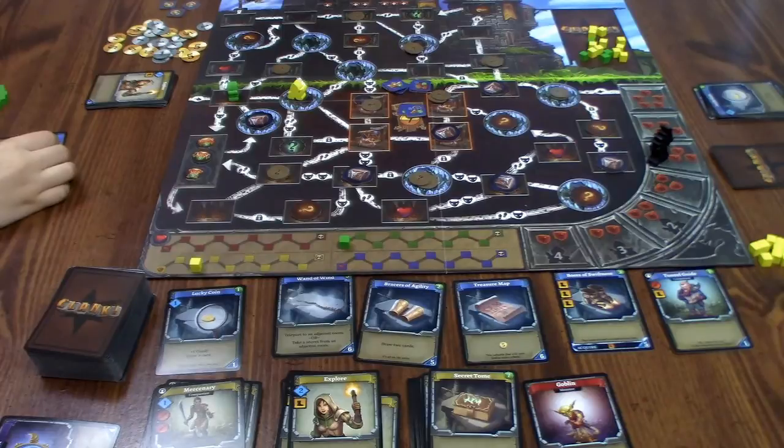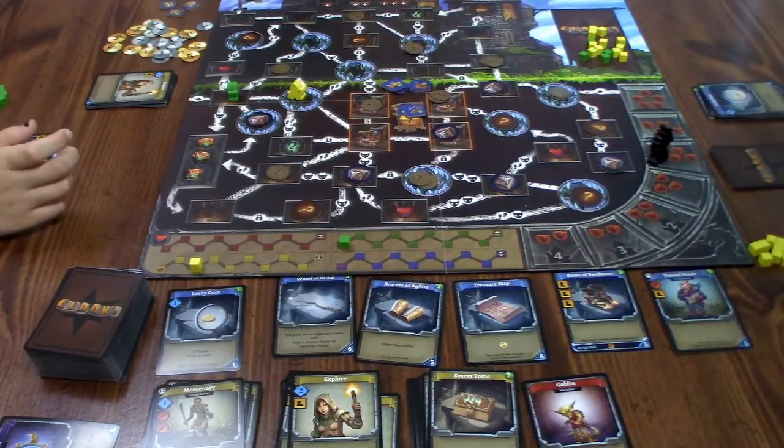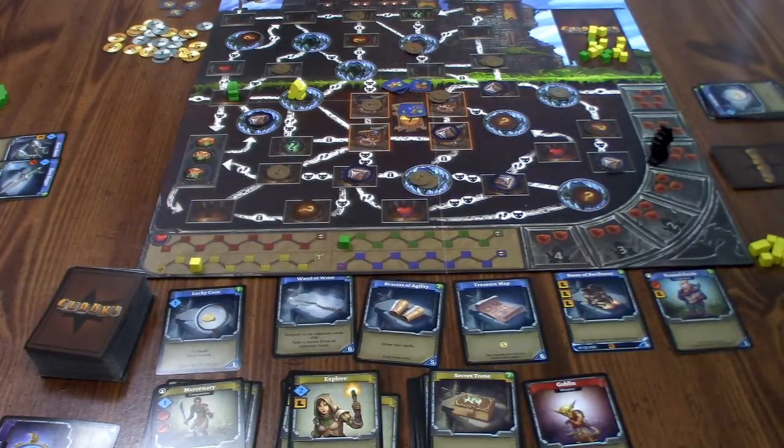I have the elven boots and the elven dagger, and that lets me draw a card. Which I'm going to have to shuffle my deck because I am out of cards.